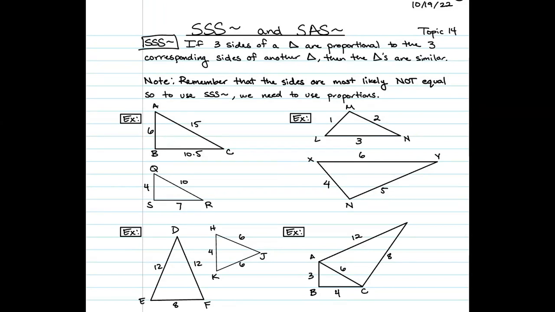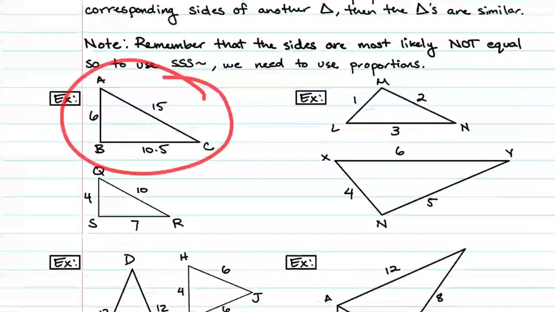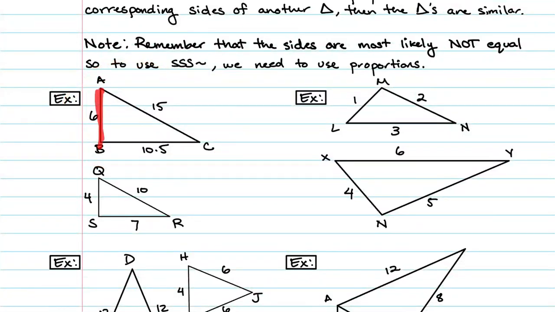So here I have these two triangles. I can tell right off the bat, these two triangles are not the same size. One's a little bit bigger than the other, but they might be similar. So I'm going to check to see if they're similar by matching up the corresponding sides and seeing if they're proportional. Now I'm going to focus on the triangle on top. If I were to name the smallest side, I would say this is the small side. The biggest side is the 15, and then that means that the medium one would be this.